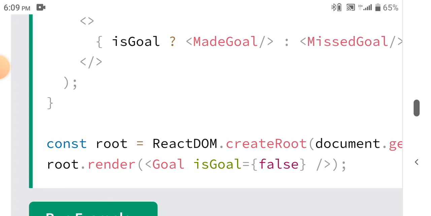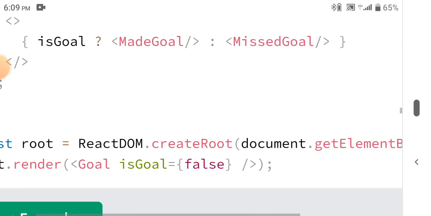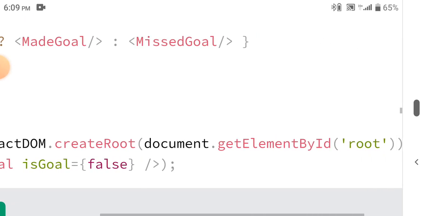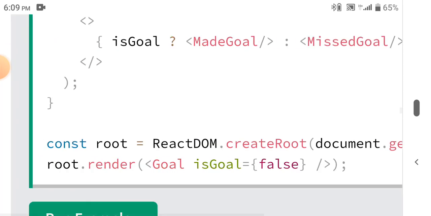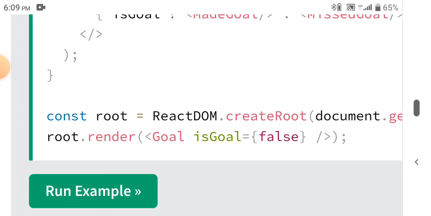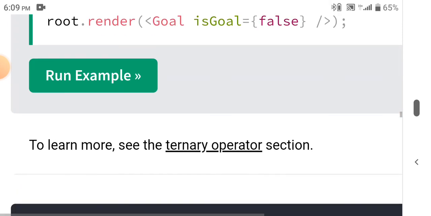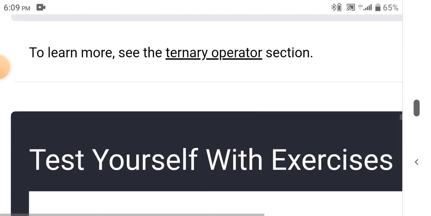Const root equals ReactDOM dot createRoot of document dot getElementById of root. Root dot render goal is goal equals false. To learn more, see the ternary operator section.